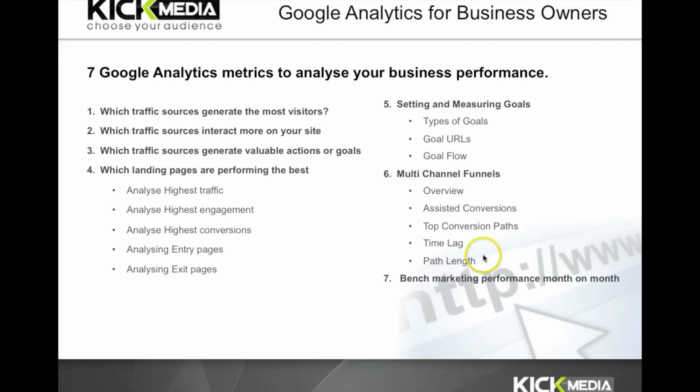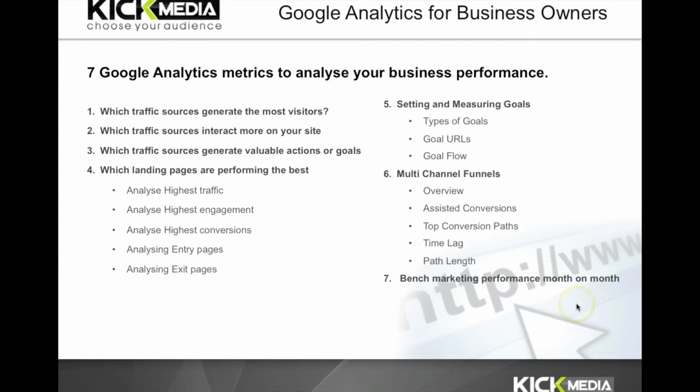And then time lag. So we'll look at how long it takes before someone eventually, after first visiting your site, contacts you or makes a conversion. And the path length. So how many channels do they visit? So in terms of volume, maybe they clicked on a Facebook ad twice, then clicked on an organic listing once, and then maybe your paid ad, they clicked on that 3 times. So we can look at the path lengths. How many different channels did they go through in order to eventually land on your ad and contact you. In that case, it would have been 3 channels.